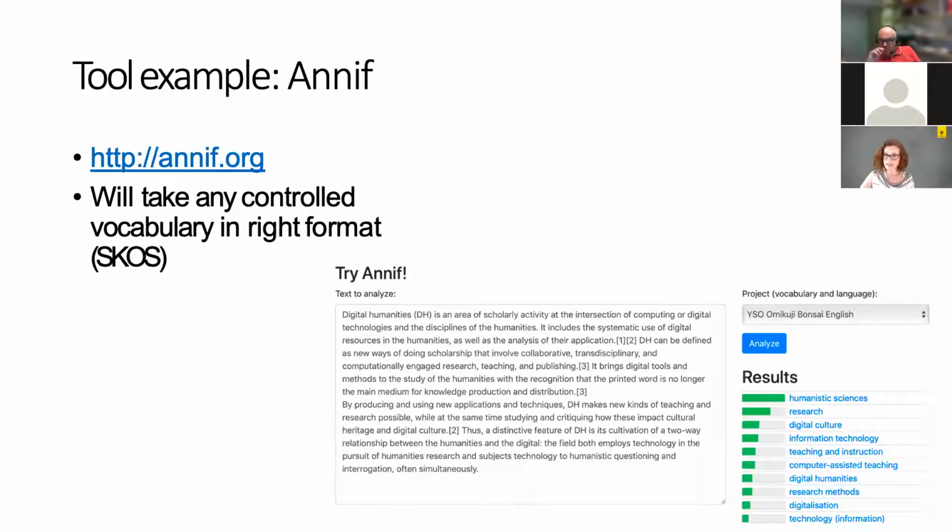It's maintained by the Finnish National Library, and what is really good about it is that it allows any controlled vocabulary, as long as it's available in SKOS format, to be used with it. So most vocabularies are available as SKOS today or are about to become that, and then it's relatively easy to plug into this software. And this software also makes it possible to combine several different algorithms, from text categorization or supervised machine learning, but also string matching. So in the case of the lack of enough training documents, we can apply the string matching approach using this software.